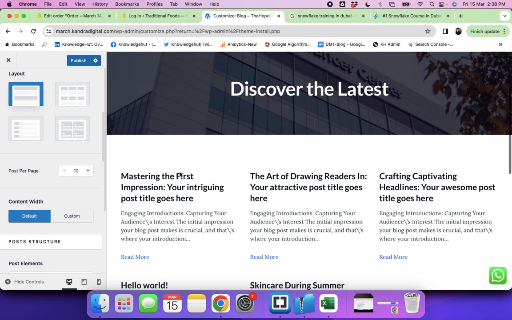Let this page load, and I'll show you how to make those changes. Yeah, you see here, it tells you to change the SEO title here and the description here. Whatever you put shows up like this on Google. So let's edit this.